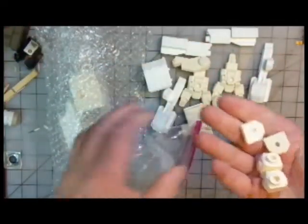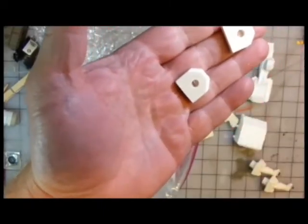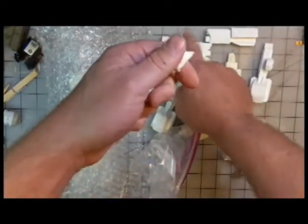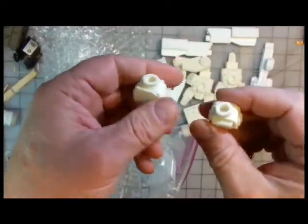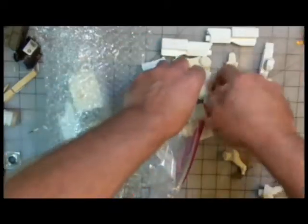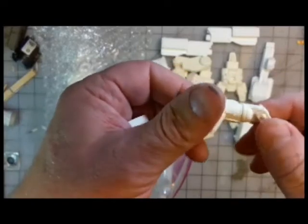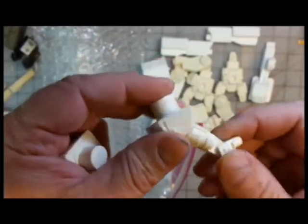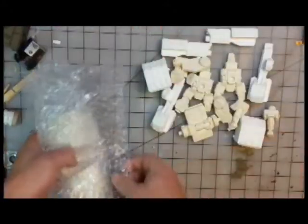And these are a couple of plates. I'm sure I'll figure out where they go. These are your mount pods for your elbows, or for your arm pods. And here are your shoulder joints. These are really nice. Very nice. That's that bag.